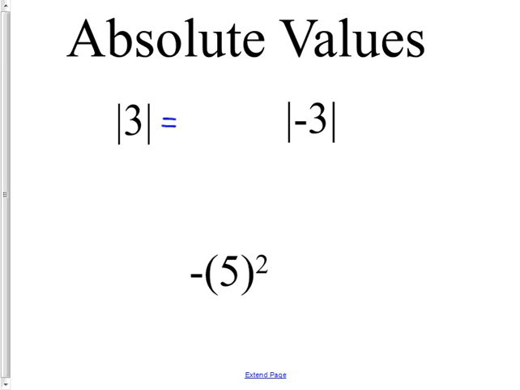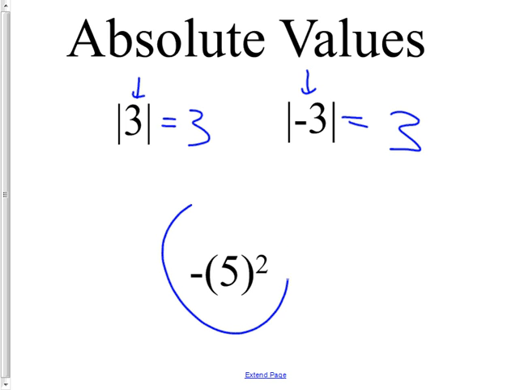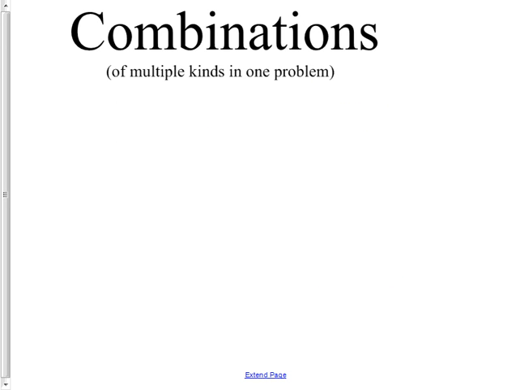But anyway, that one, absolute value 3 is what? Good. What's that one? Yep, absolute value is just strip off the negatives. The official definition of an absolute value is how far away it is from 0. That is 3 away from 0, and so is that. Okay, now back to this guy, and we were just doing him a second ago. Is that 5 squared, or is that -5 squared? That's 5 squared, which is what? So the final answer? -25.